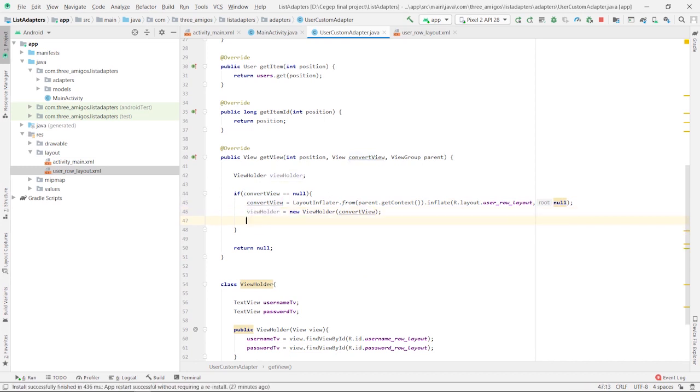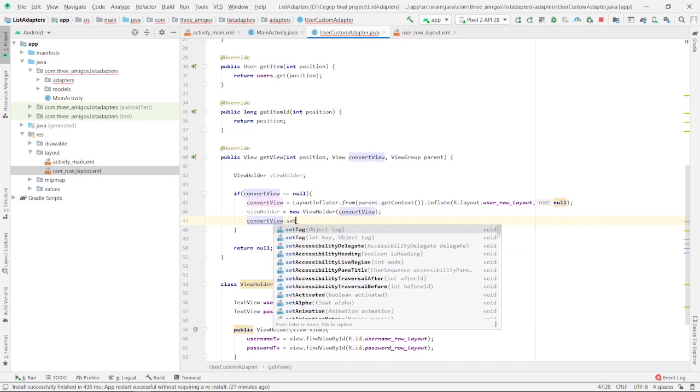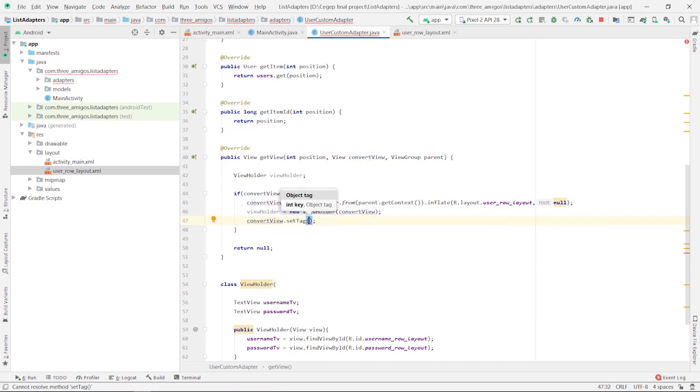Whenever it is created, we don't want to reinitialize it every time. So what we do is convert view dot set tag. Basically it is giving the convert view the memory of this view holder.